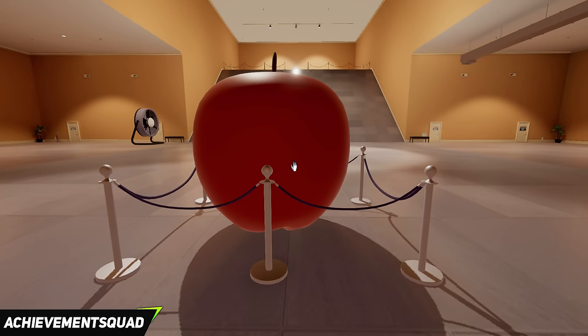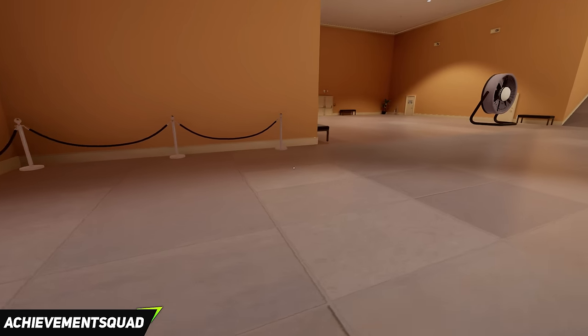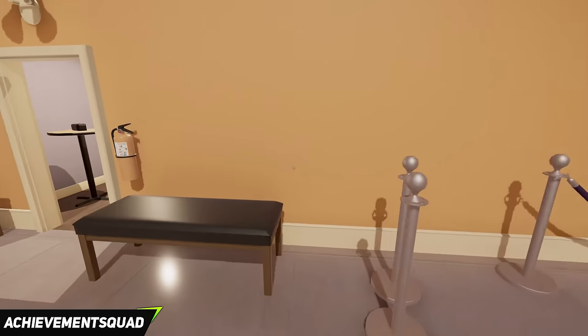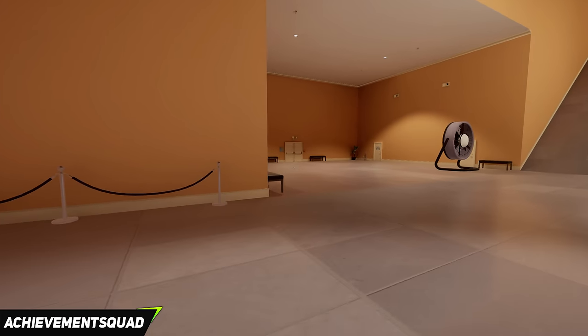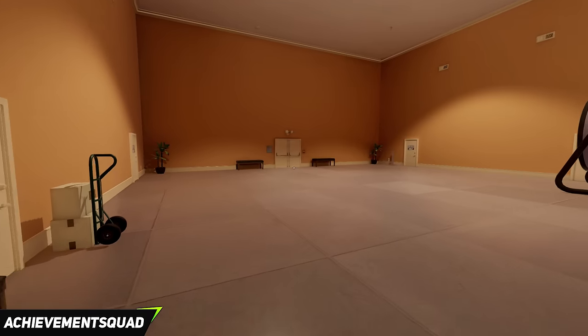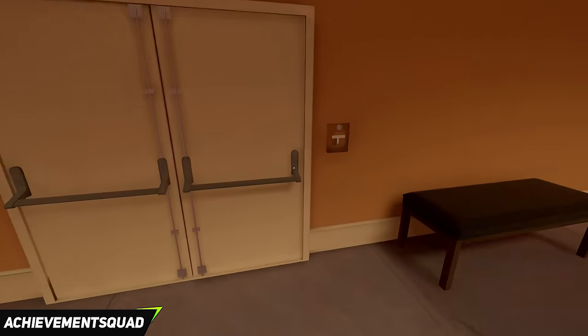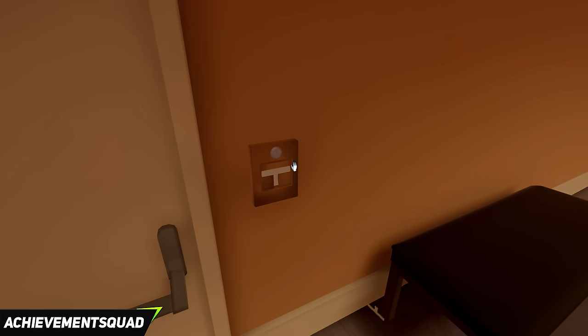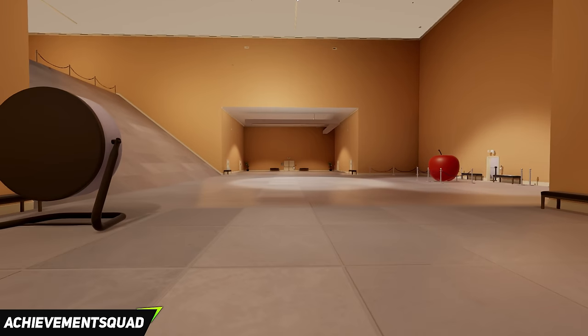Okay, now that you're in here, you've got the red apple in front of you. That's going to be key to solving the next part of the puzzle. But however, you want to just quickly make your way around the room. So on the left-hand side of the door you've just come through, there is a fire extinguisher. Once you've done that, make your way past this very large fan, and at the back by the fire exit style doors, you are going to find your next fire alarm. And then on the opposite side of the room, in exactly the same place, you will find another fire alarm to hit.